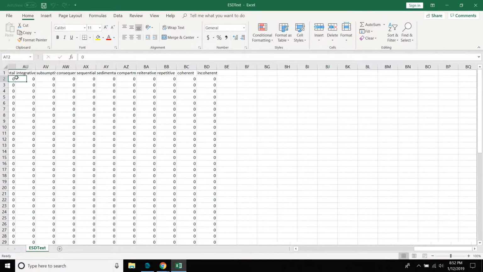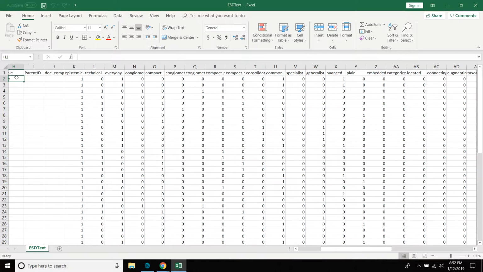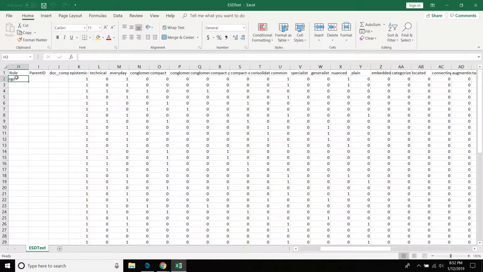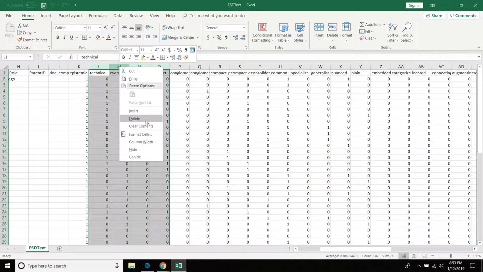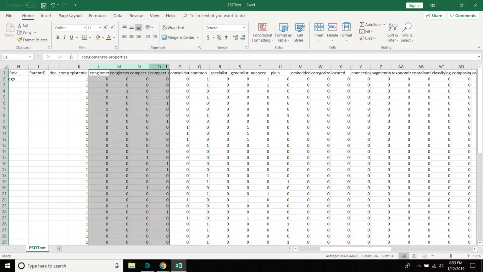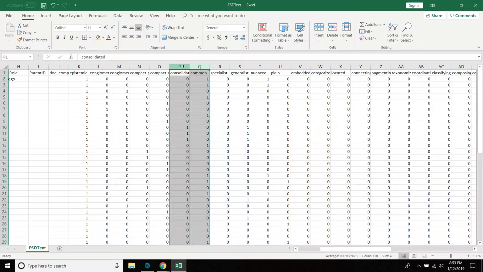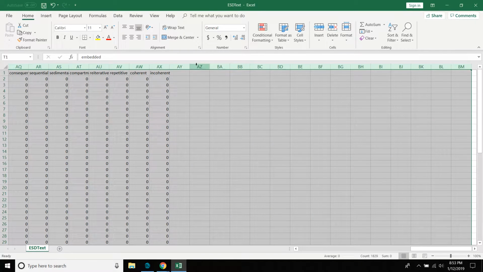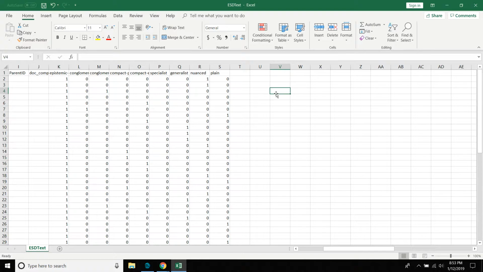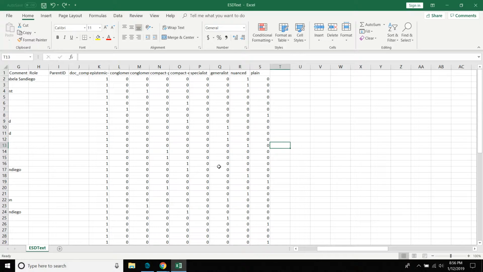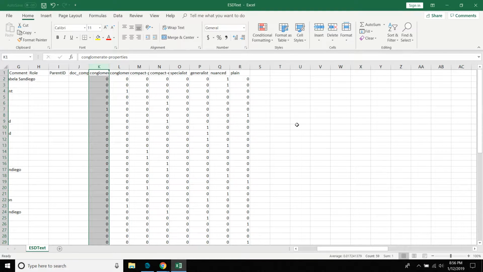But as you can see, I've got so much data here, it's kind of overwhelming. So what I'm going to do is delete everything except for the most granular level of ESD, which is the only thing that I am interested in for my chart. Okay, so now that I have cleaned up my data and I have a more manageable data set, I can create a chart from it.